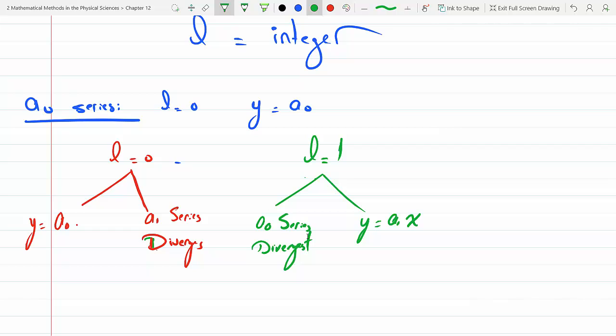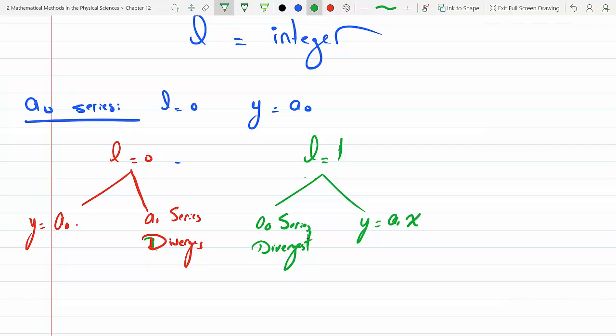By the way, negative values of L would give the same solutions obtained for the positive values of L. That's why we keep those L's positive numbers. So when you do L equal 2 and L equal 3, and so on, every time one series will converge and one series will diverge, and as a result you get a set of polynomial solutions of the Legendre equations.